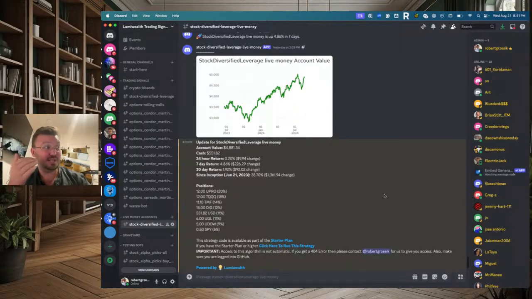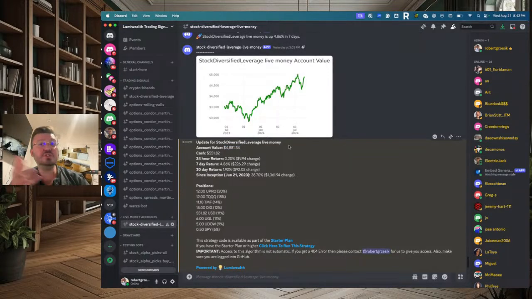So I think we've got to stop saying that, because this is real money, by the way. This is not fake money. This is not paper trading. This is my real money in this account. It's grown to $5,000, right? I think I put in around 3,500 or something. Now it's almost $5,000. It's been about a year, right?